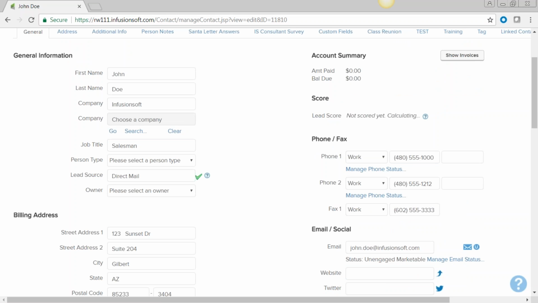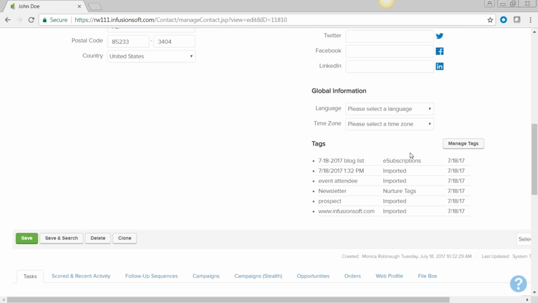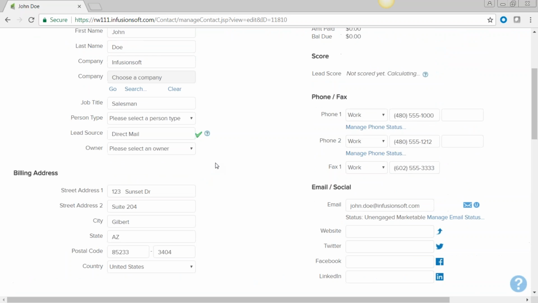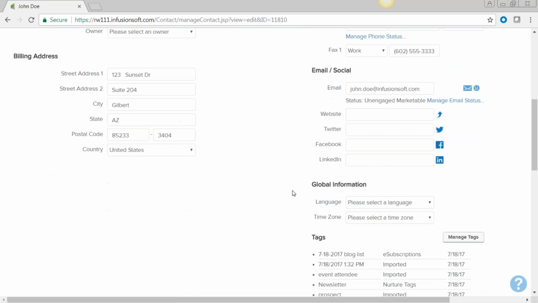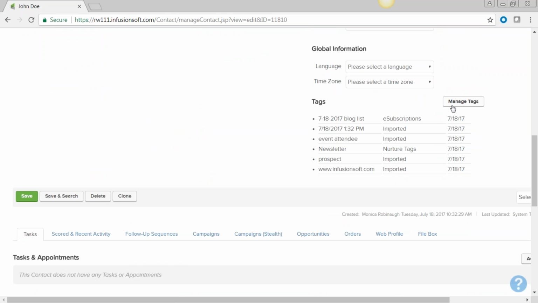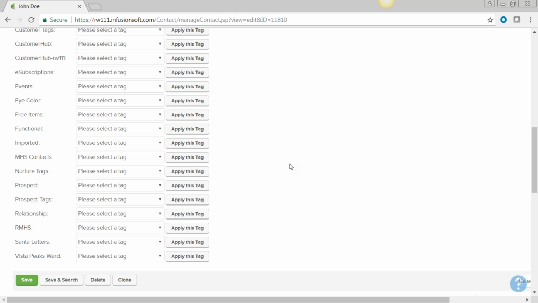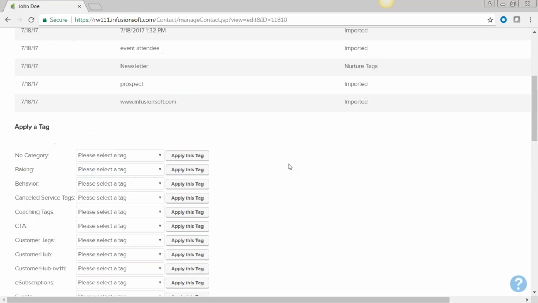So Lee is asking, what if you don't have tags in your original CSV contact file you upload? That's okay, you can always add them later. So let's do that while we're in John's contact record. So we can go into Manage Contacts. So we're in John, his full record, all his contact info. So we go to Manage Contacts over here, and maybe we need to also categorize him into something else.